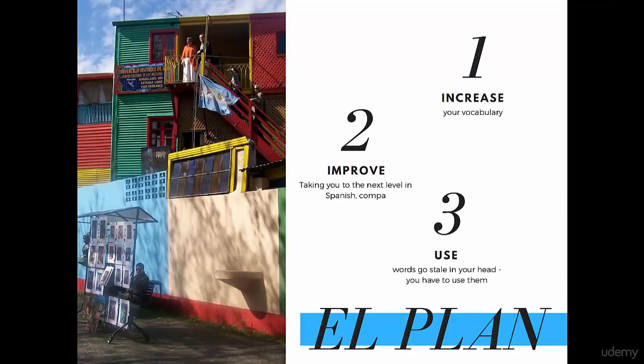Let's start. You can expand and boost your Spanish vocabulary with these three steps, which we will go over in depth today. The first is to increase your vocabulary — you've been doing that as a beginner. The second step is to improve upon what vocabulary you already use and have, and this is a step that a lot of people just skip or don't even consider. This is a step you really need to be focusing on as you're moving past the beginner level. And the third step is to use all of your new vocab in your Spanish interactions. So we'll go into more detail.